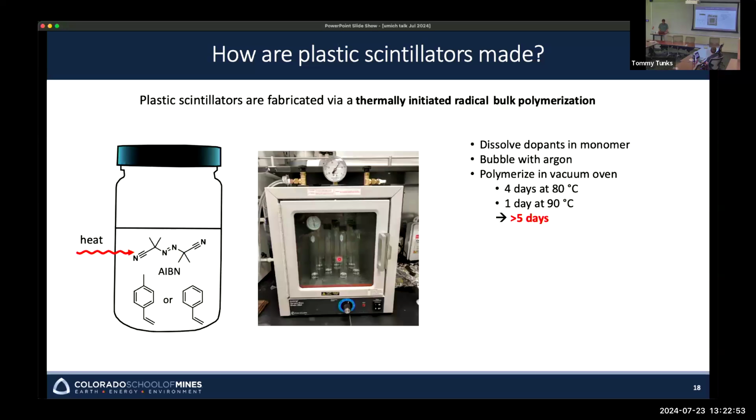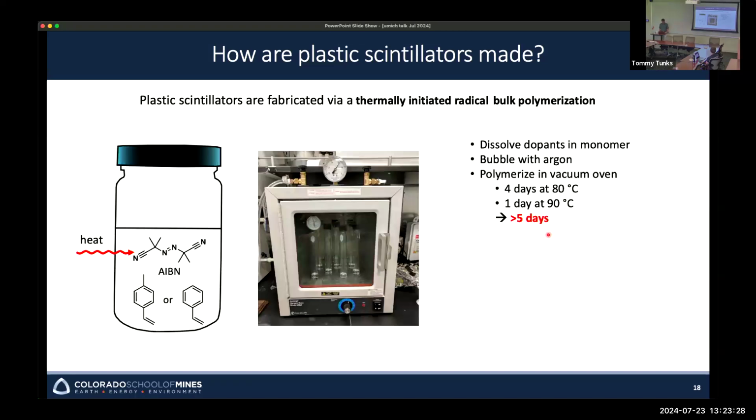And so this is an image of how we do this. We have these vials, we put them in an oven. There's this liquid down there, and we slowly heat these things up for 5 days because this is a highly exothermic reaction. So if you heat it up too fast, it will exotherm out and explode. So this needs to be done very carefully. And it takes us 5 days. I'm told that the company that everybody buys from, Elgin, the process takes like 10 days because they're dealing with enormous amounts and they can't have these exotherm runaway reactions.